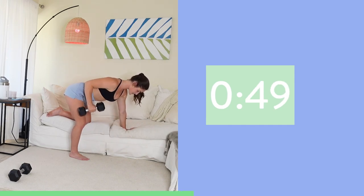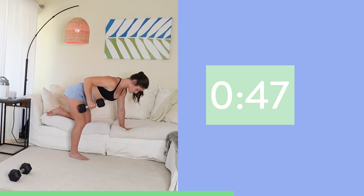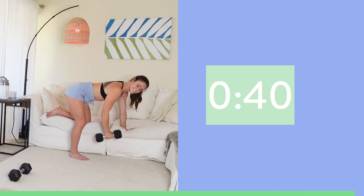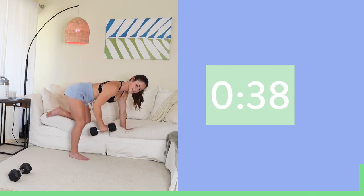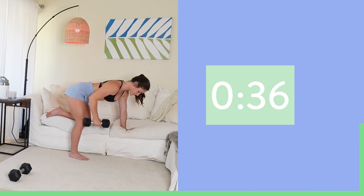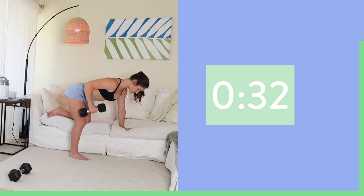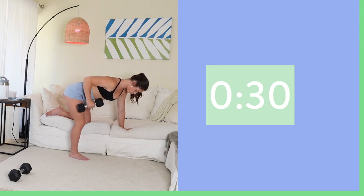If you have a bench or a couch, you can place your hand on the bench. Make sure that your wrist, elbow, and shoulder are all in alignment, and you can also prop your knee up on that bench as well. Keeping your back nice and flat, bring the dumbbell down out in front of you and row it towards your back pocket. You want to think of pulling that dumbbell into your back pocket to engage your back.